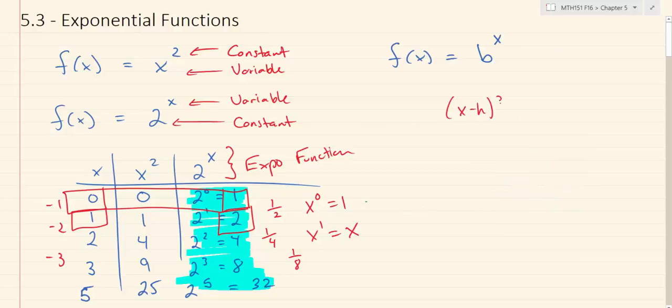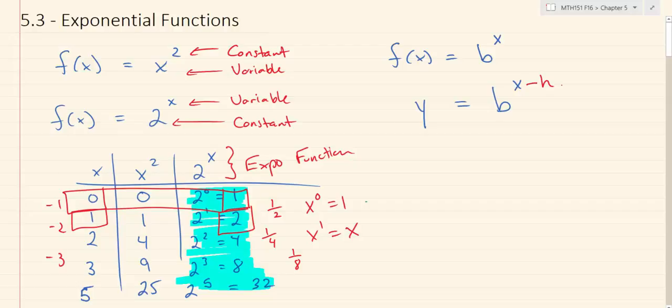(x minus h) squared equals 4p (y minus k). Remember that? In your vast experience of using h and k's, what variable was h associated with? It was always associated with x, right? So if we were to add an h to our existing equation up here, and I'm going to rewrite this as y equals b to the x power, where would you suggest we should add the h? So let's do x minus h up there.